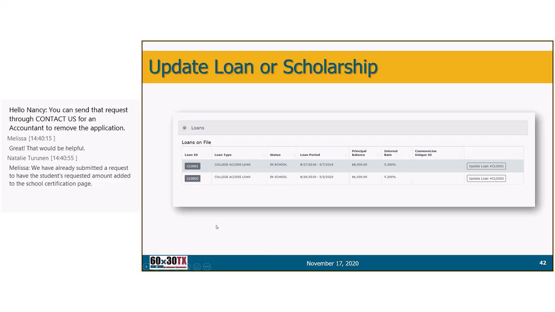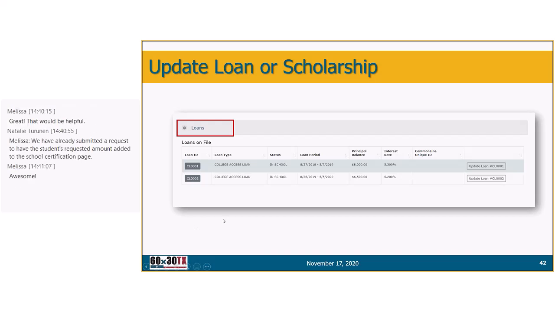Once you do the borrower query, you pull the student up and navigate down to their loans. You're going to see the little options on the right-hand side that say Update Loan. Now you'll want to find the one that you're trying to fix, because if they have 2, 3, 4 loans, you can only update certain pieces of the loan depending on where it's at in the process.